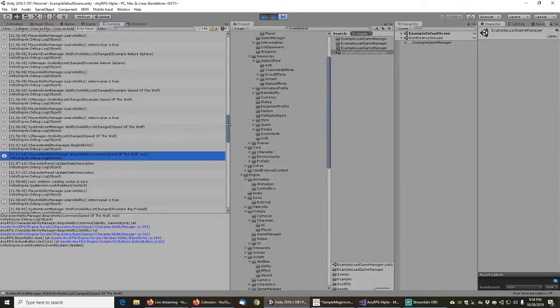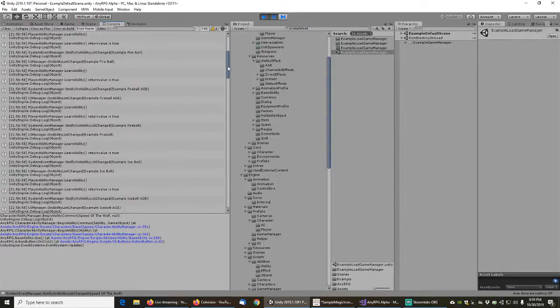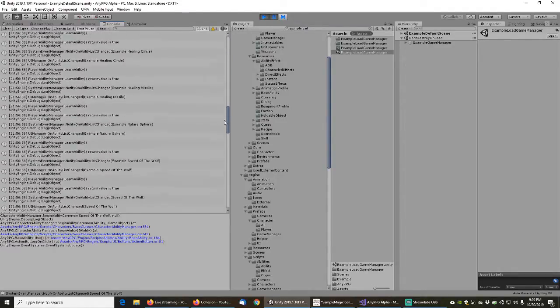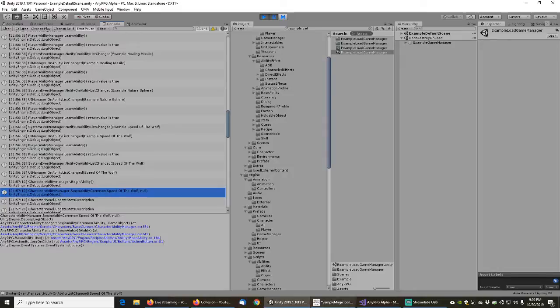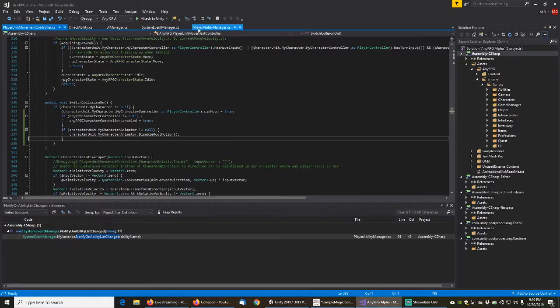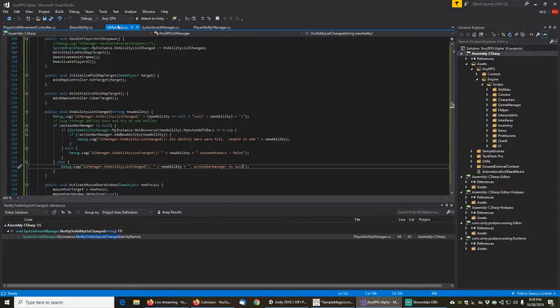So we ended this last one around there, so let's just go take a look above that. Player ability manager starts with learn ability. Then we have notify on ability list changed. It's interesting that these abilities should be getting added to the bars.